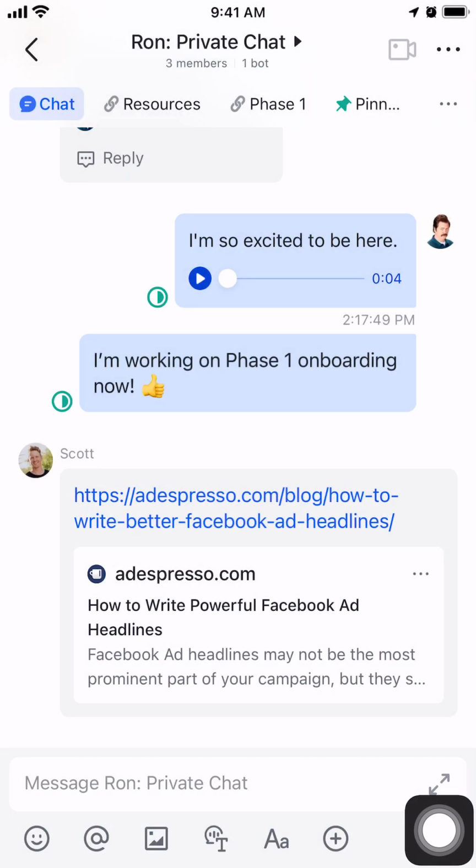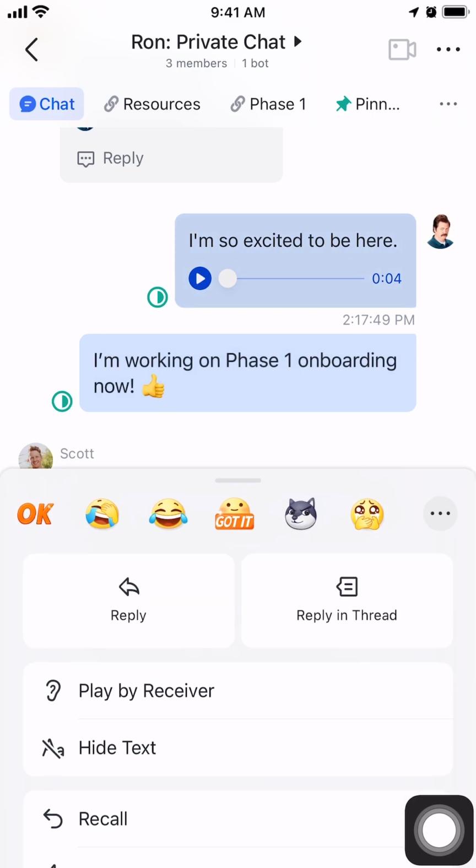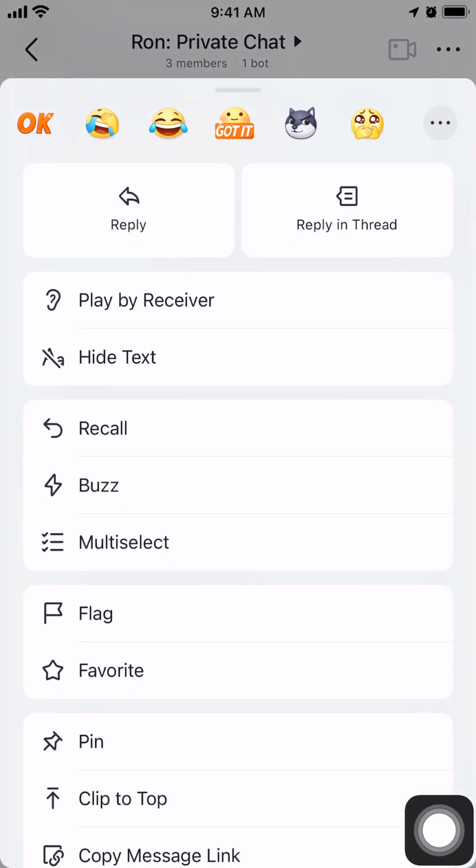Okay, something else that usually ends up being pretty useful is your ability to copy text. So if a message was sent in text form, you can just highlight that and you'll notice that there is a copy button here so that you can copy all of that text, which is really nice. The one shortcoming is you cannot copy transcript text. If I hold down on this audio message, there is no copy button for copying the text.